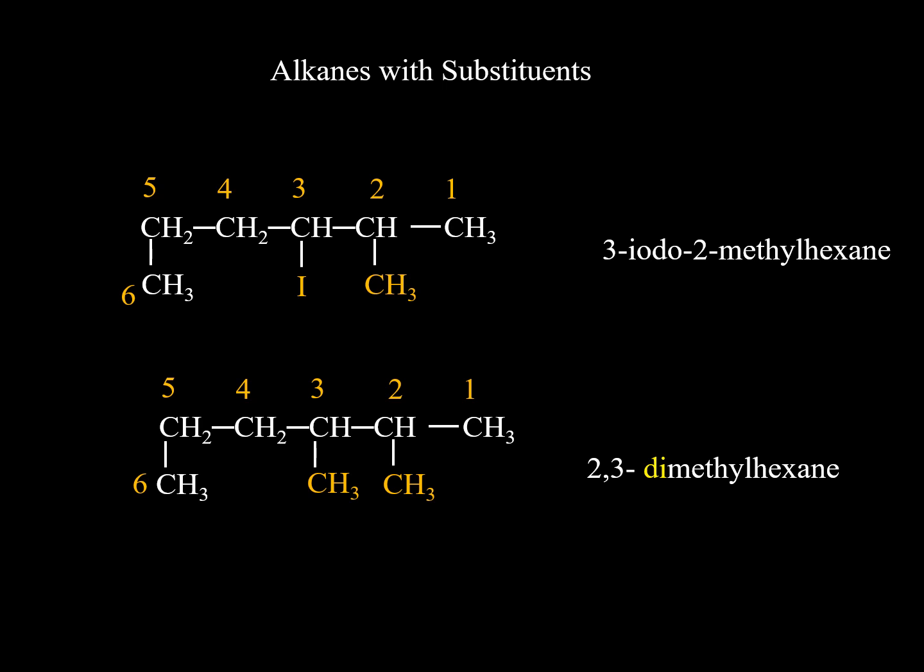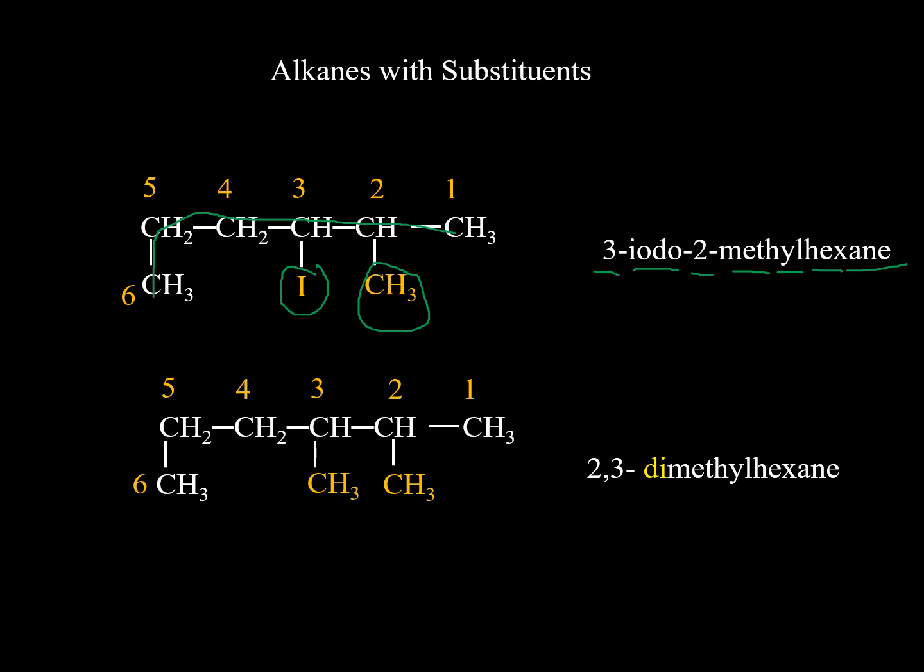So 2 more examples you can try. This one would be 3-iodo-2-methylhexane. Again, if this was on the exam, I would cover the structure and write the name and try to draw the structure. But each syllable has a meaning. Ane, all single bonds. Hex, the longest chain. Here's the longest chain, 6 carbons, so hexane. Yl means there are branches. There's a branch here on carbon 2. There's a branch on carbon 3. So there's a branch that's made up of 1 carbon, so we say 2-methyl, it lives on carbon 2. We don't say iodine, we say iodo, because it's a branch, and that branch lives on number 3.